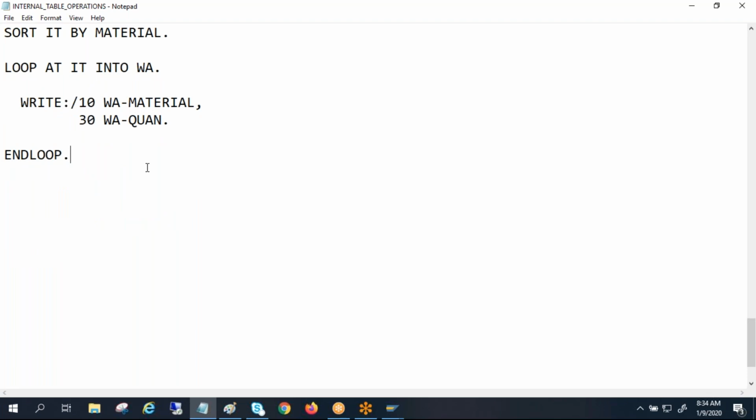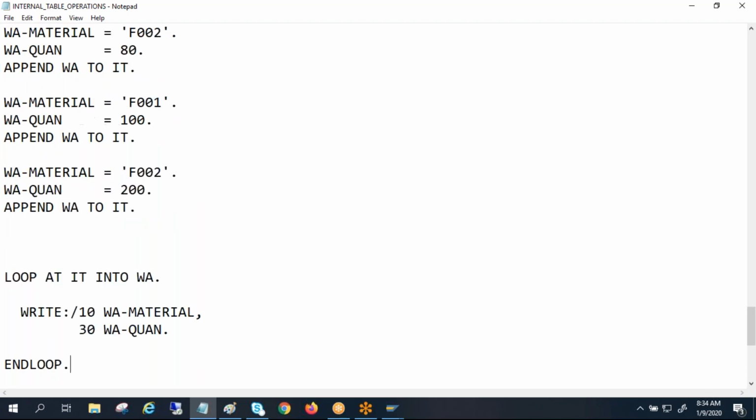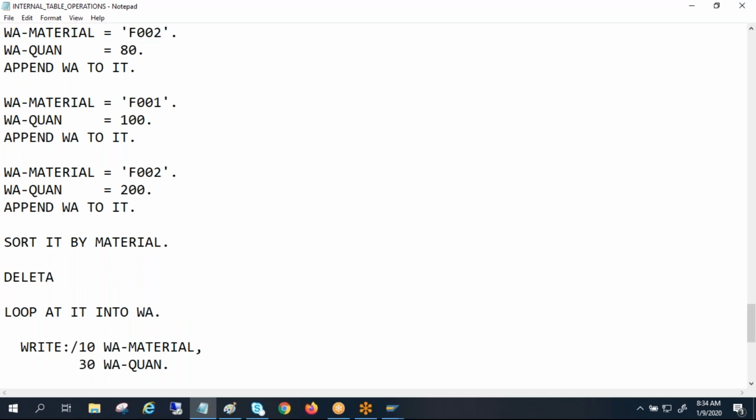And this program is with delete adjacent duplicates. First you need to sort, compulsory, mandatory. Then you apply delete adjacent duplicates from the body, comparing material.